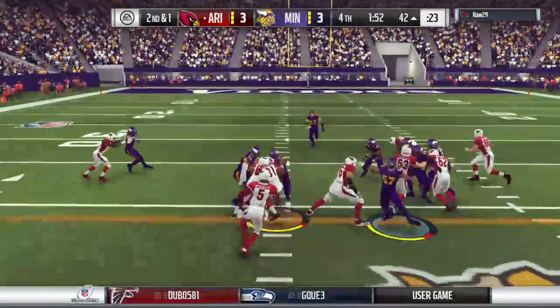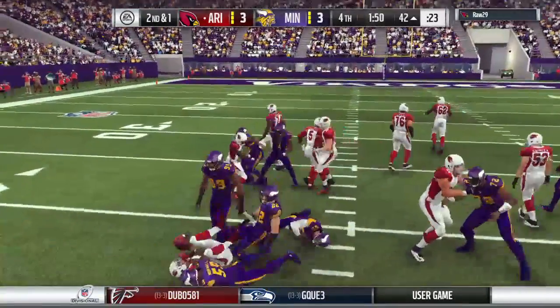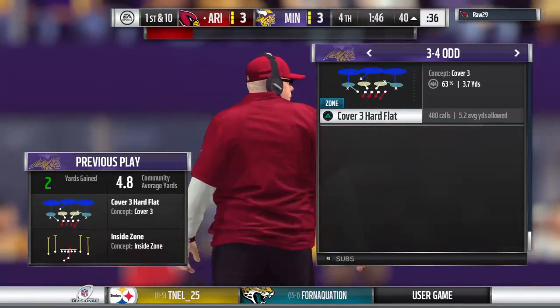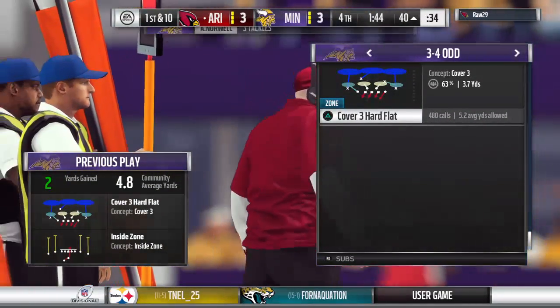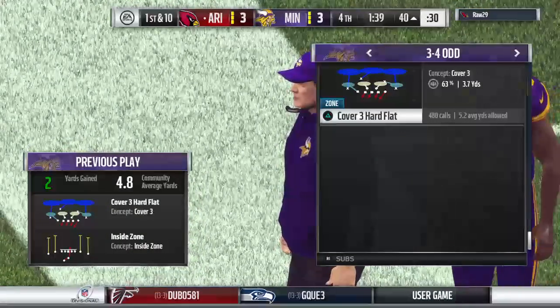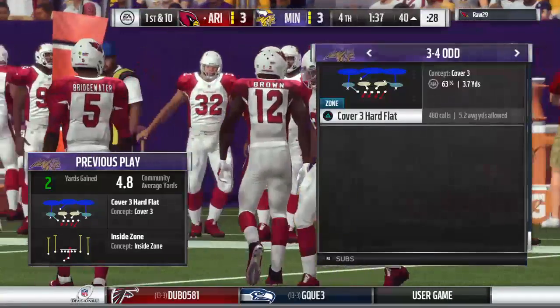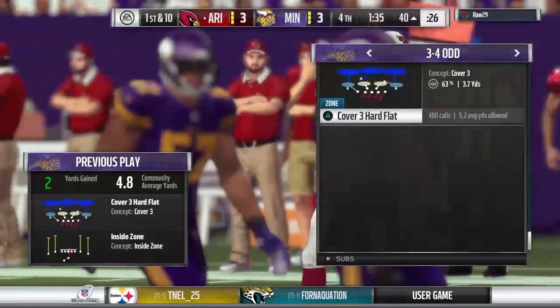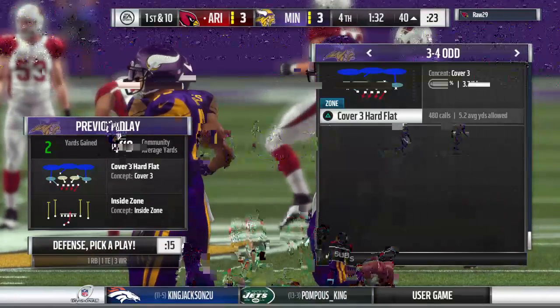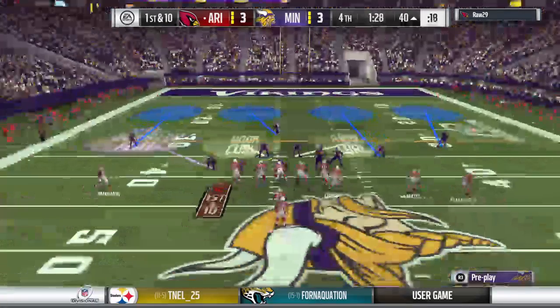On second down, Johnson. And he'll be brought down, it looks like right at the 40. 2 yards on the pickup there, but it's enough to give him a new set of downs. 2nd and 1 and people want to run the football. This is where every back in the league is supposed to do exactly what we just saw there. Pick up the first down. Operate with a fresh set of downs.